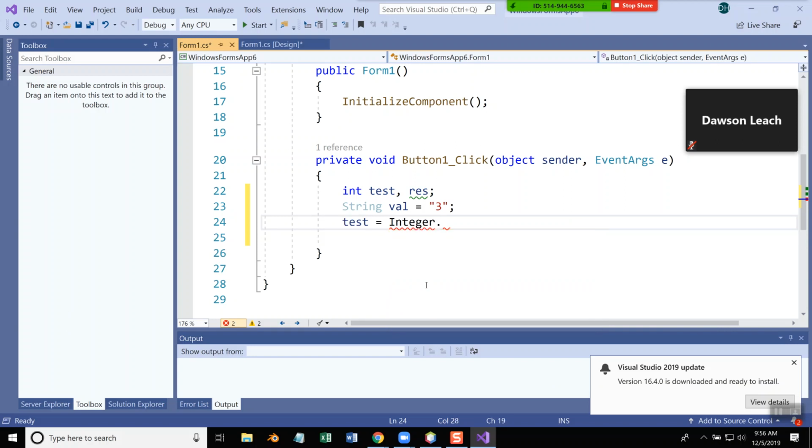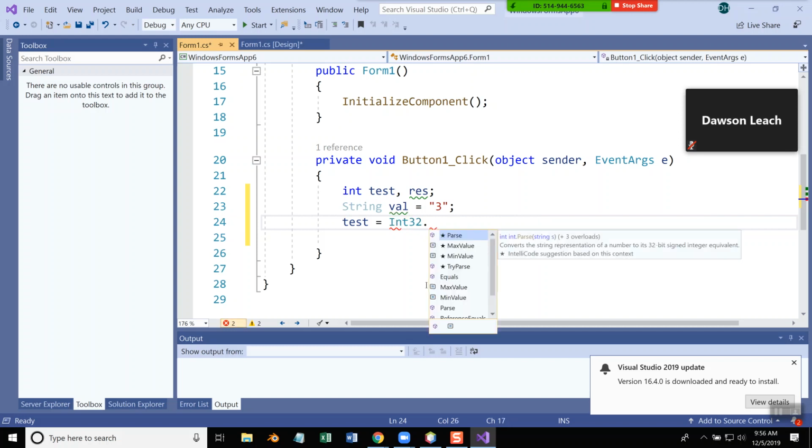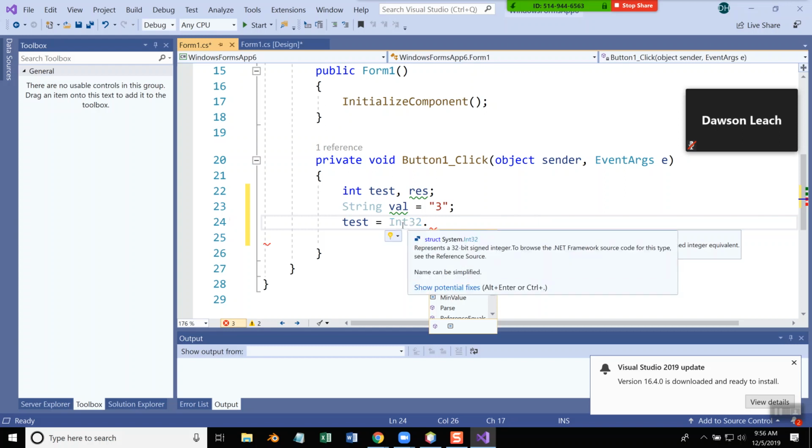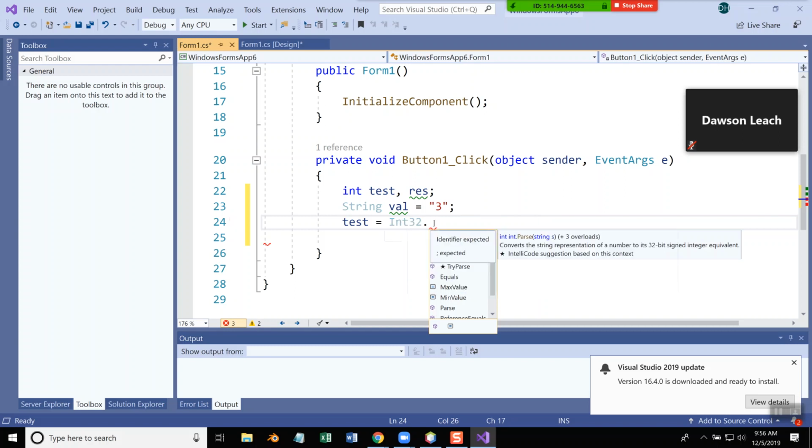I thought for sure it was Integer. Well, anyway, the idea is you have that wrapper class. Not that I know how to use it, but that's what that Int32 is. It gives you a lot more functions you can use.